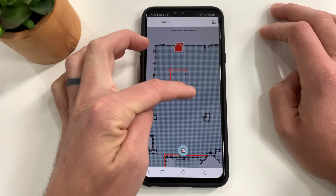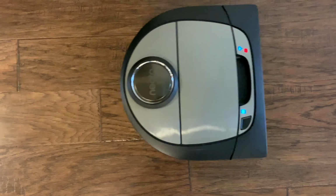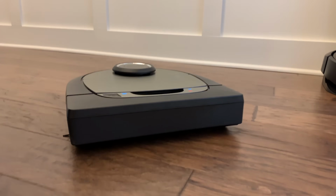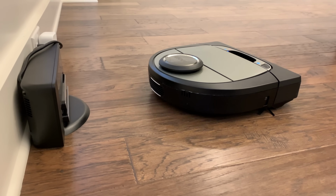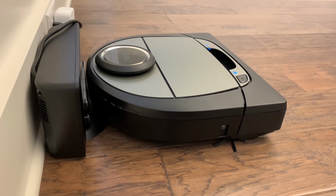Another cool one, you can add multiple floor plans as well, perfect for multi-level homes. With a recent update, they added a quick boost feature, which means if the bot vac runs low on power mid-cleaning, it'll return to the charging base, get the right amount of charge needed to resume that cleaning job, and finish the job fast. Very clever.